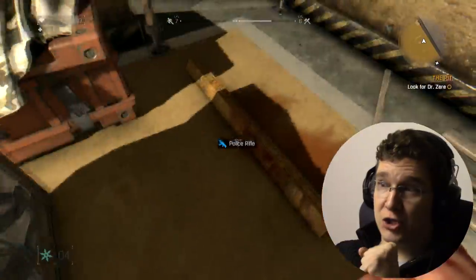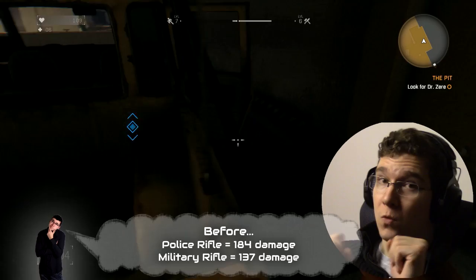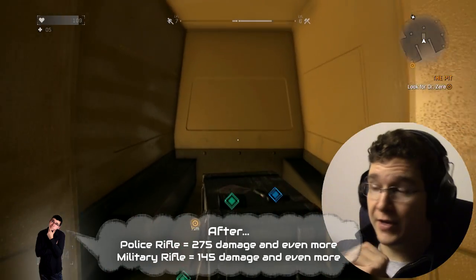In this episode I will show you how to make a gun with big damage. Not the normal one, but the big one. Like, the police rifle has 184 damage, and the military rifle has 137.